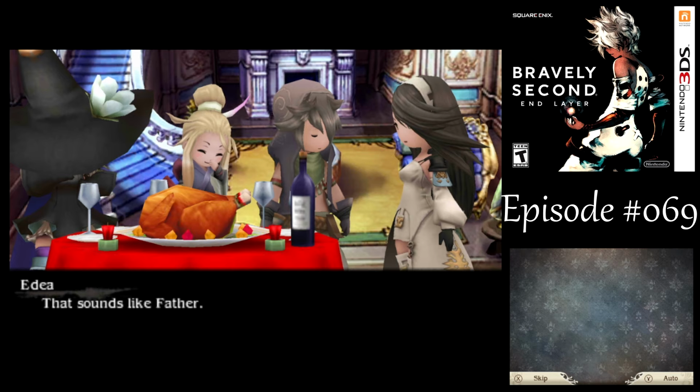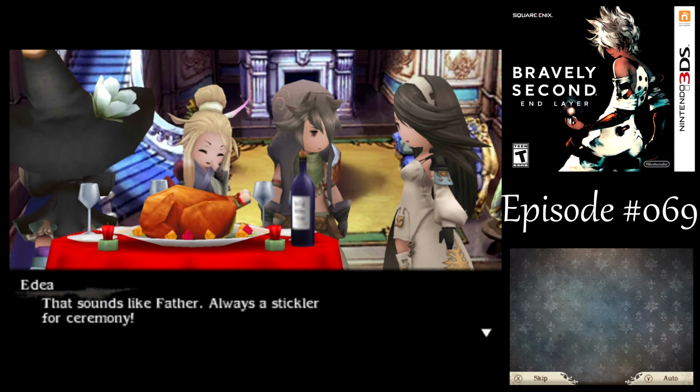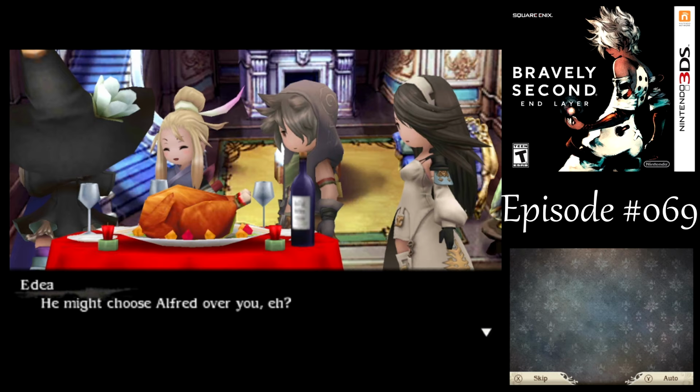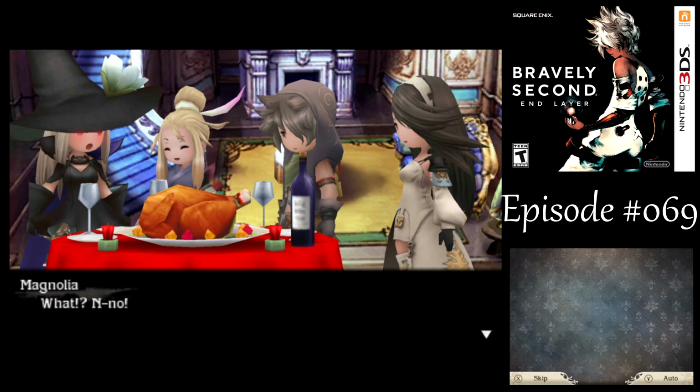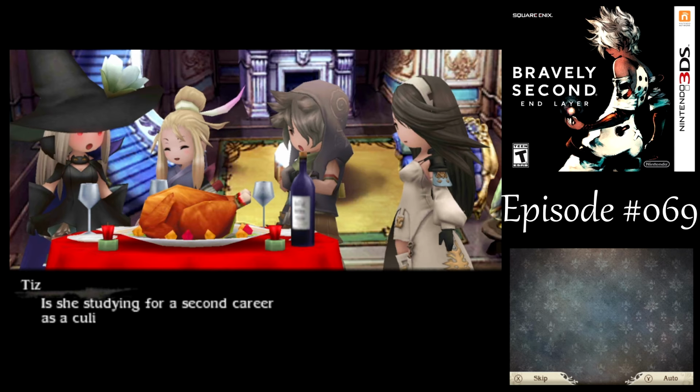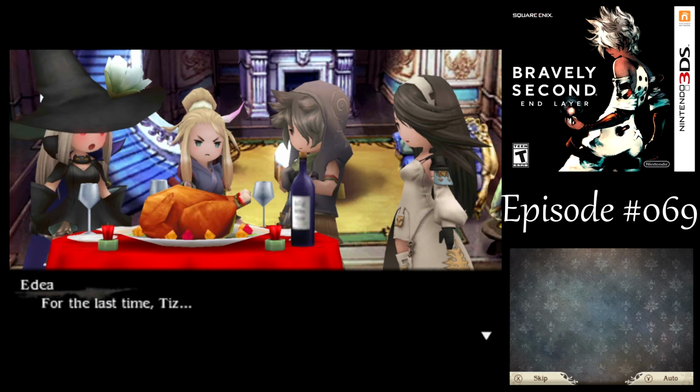What? That sounds like Father. Always a stickler for ceremony. Oh, I guess, what's going on? I simply must find the recipes if I can't make your favorite dishes. He might choose Alfred over you, huh? What do you mean? What? No! Blushing, I think. Come to think of it, Magnolia was asking for recipes last time, too. Oh. Is she studying for a second career as a culinarian? Something like that. For the last time, Tiz. That's our sweet little blockhead.